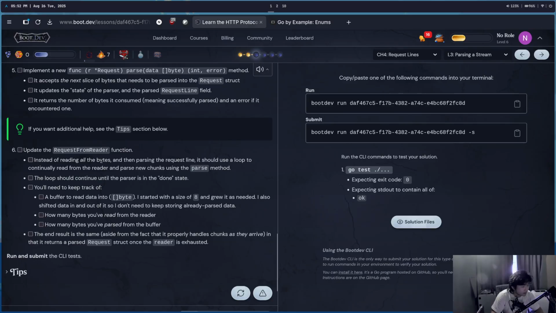Okay. Instead of reading all the bytes and then parsing the request line, it should use a loop to continue to read from the reader and parse new chunks into the parse method. The loop should continue until the parser state is done. You need to keep track of the buffer. I started with size 8 and grew as I needed.